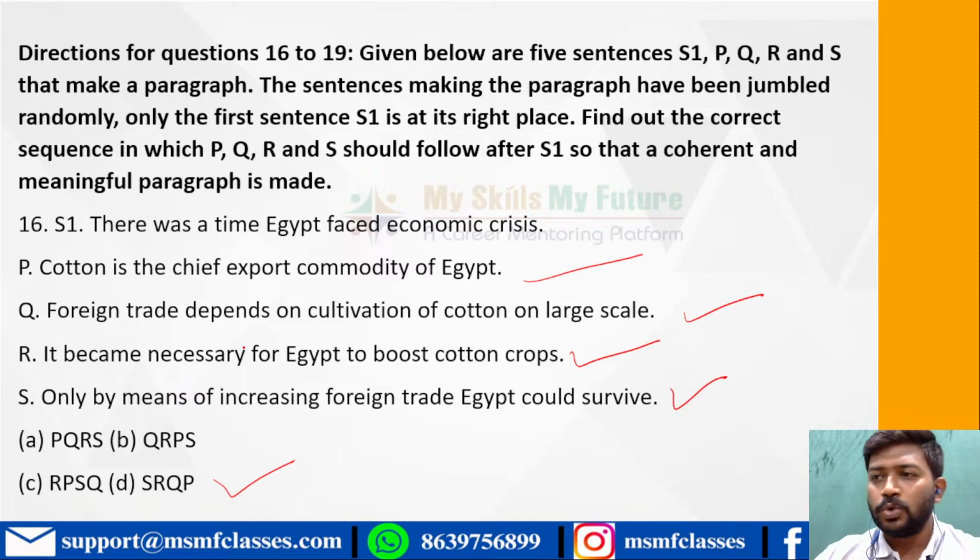In order to get the correct answer for these questions, first of all analyze all the sentences they have given. That is case 1, you can find the answer. In case 2, whatever options they have given, A, B, C, D, from these options or combinations, you try to rearrange the sentences and read the paragraph. If you feel that it makes proper sense, it is okay, you can go with that answer. This is the easiest way where you can find the answer. Now let me move to the next question.